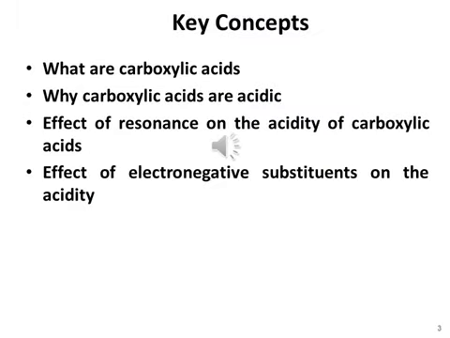On this slide, I have listed the key concepts that we will discuss today. First of all, we will discuss what carboxylic acids are, why carboxylic acids are acidic, and the effect of resonance on the acidity of carboxylic acid. We will also discuss the effect of electronegative substituents and electropositive substituents on the acidity of the carboxylic acid. So these are the key concepts that we will cover in this lecture.